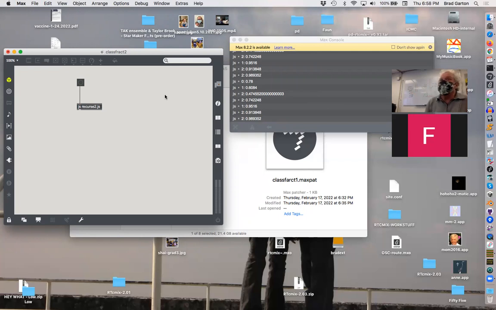Same thing with RTCMix, only the timing is a little bit tighter for that, okay? So we want to send this stuff to RTCMix and to the plotter in a way that they'll understand it, okay? And the way to do that is to not send it as single values coming out, but to send it as a list of values that it has calculated. RTCMix can then look at that list and go, okay, I'll schedule these notes here, here, here, here, here, and here. And what I'll do is I'll schedule the plotting here, here, here, here, here, and here too, okay?